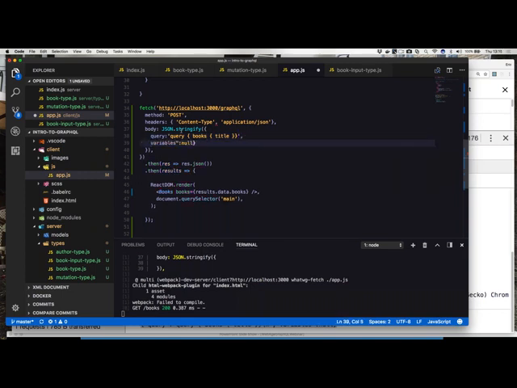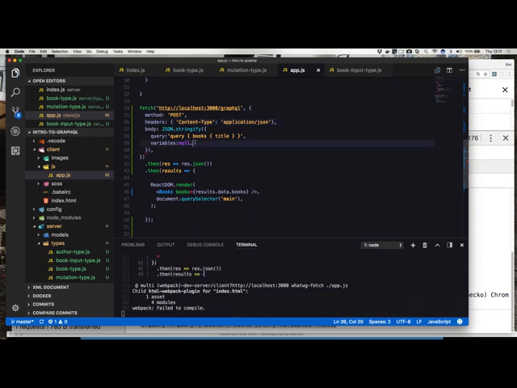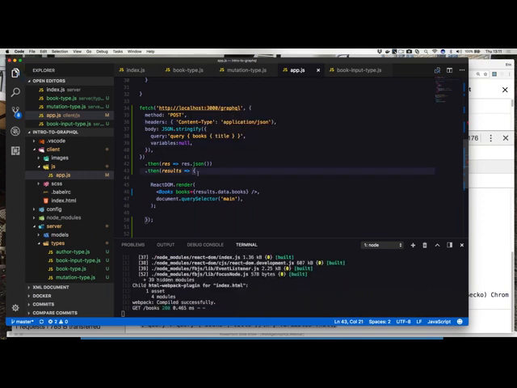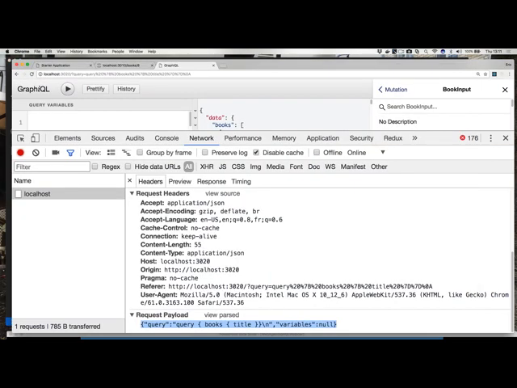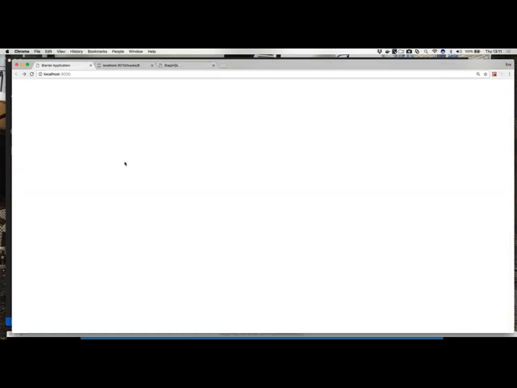And so you're going to have a query property, and then you're going to have a variables property. Now in this case, of course, we don't have any variables, so we don't have to worry about trying to pass any variables up. But now we can come in here and simply specify our query. So it's that same query syntax you saw before, variables, and then stringifying it. Let's put a colon there for our headers. And comma for that. So now we've got our actual fetch operation. You can see down here where it actually retrieved our books. And if everything worked correctly, should be able to come over here.